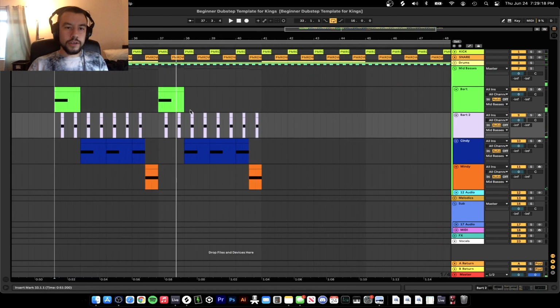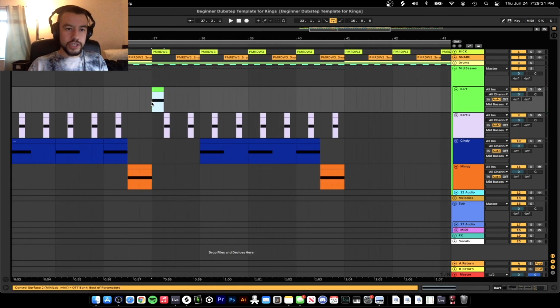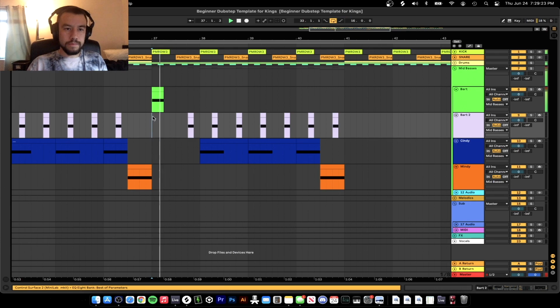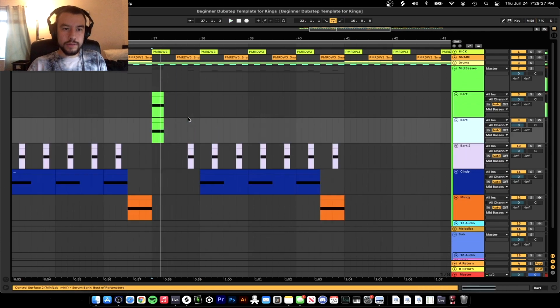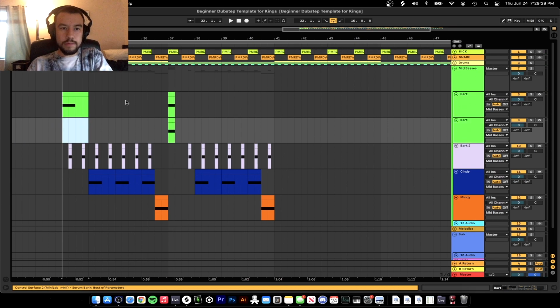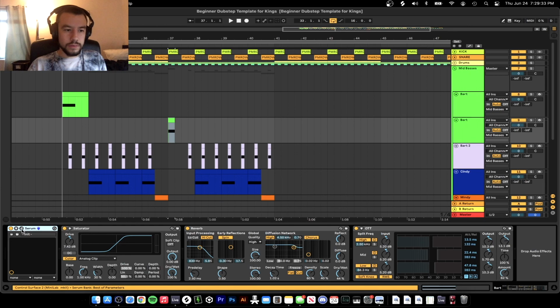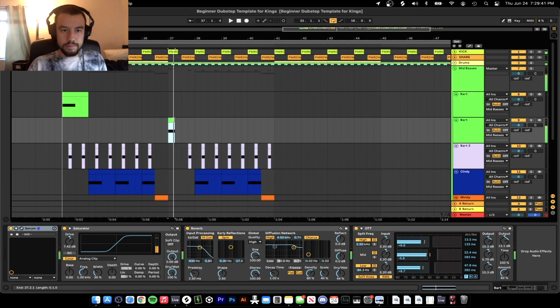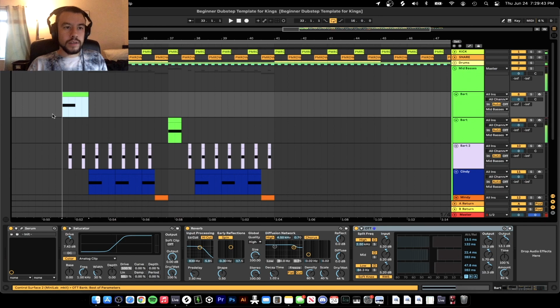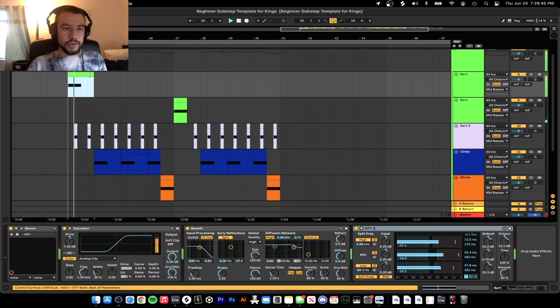Now from here, you could start messing with your different section to make it different. Now we could duplicate this. We can make this second section fast, for example. We'll go to Serum and then make it fast. So now we have two different sections.